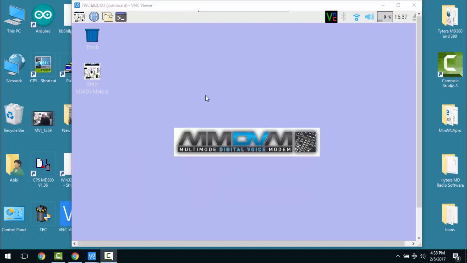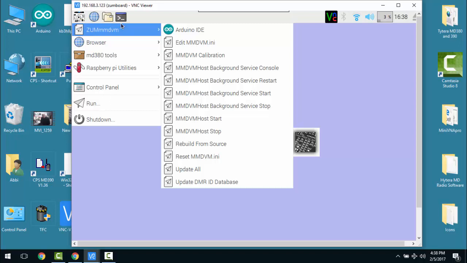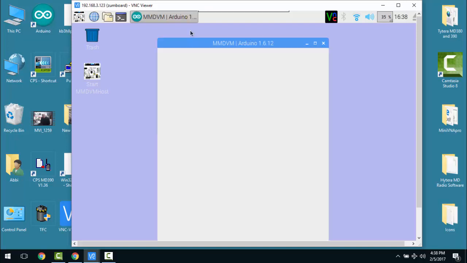All right, so now the update ensued and it just closes the terminal window. And the next step you want to perform is an update to your Arduino Due. This will flash the firmware that's on your Arduino directly to the Arduino to make the modem. Basically programming the Due to talk to the ZUM board that's on top of it. And hopefully this thing will kick into high gear and show us everything.